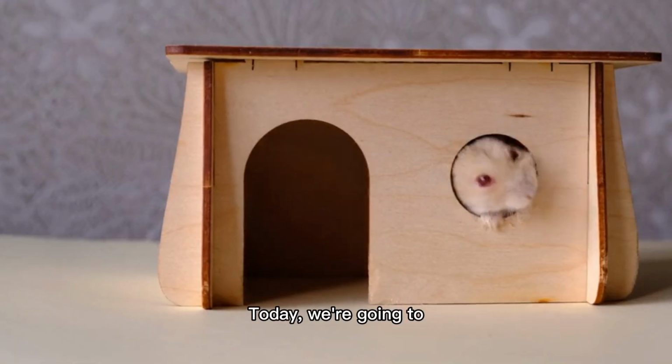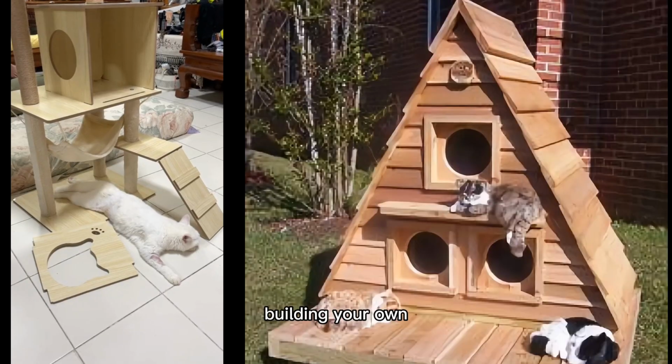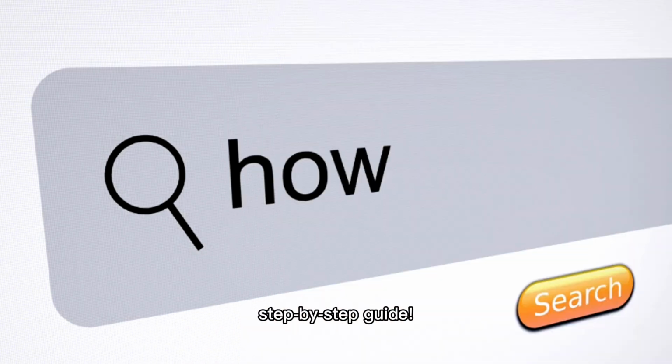Today, we're going to dive into a fun and practical project, building your own wooden cat and dog houses. So, let's get started with this step-by-step guide.